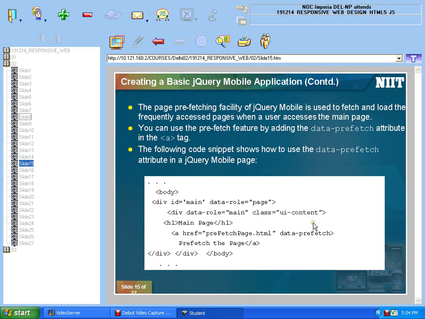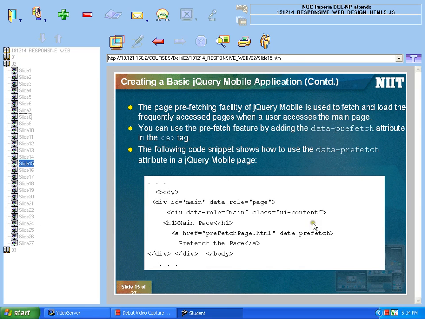From the client I will send the request, it will go to the server, the server will respond to me, and the second page will appear on my screen. But think that when I try to create more than one page in a single HTML file, then how will it work?